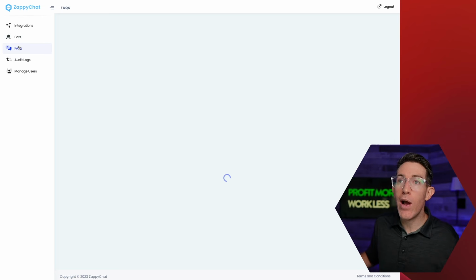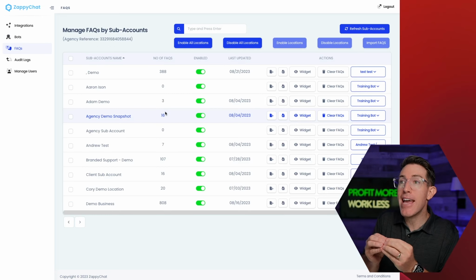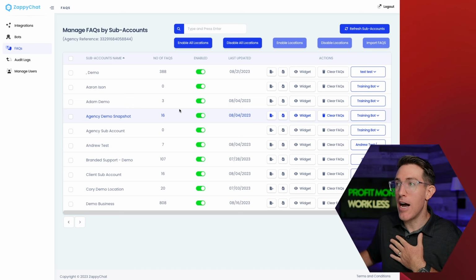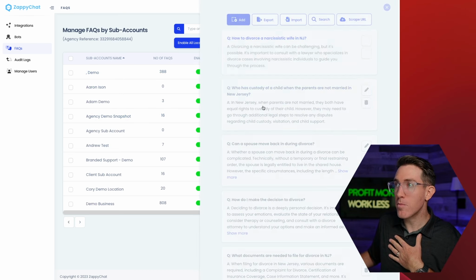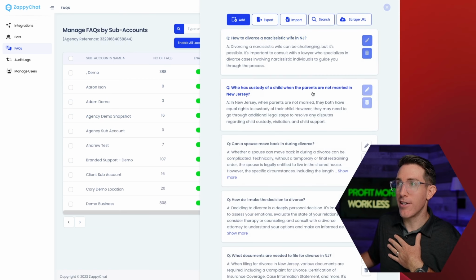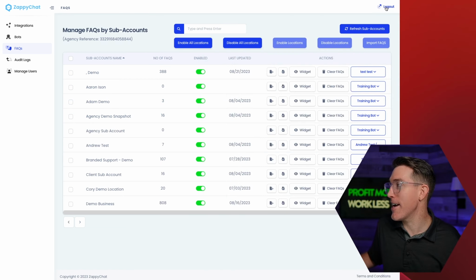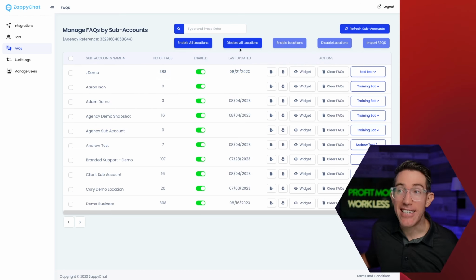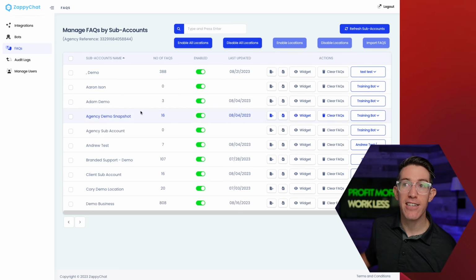And then when you have them, you see you've got this place where you can manage all of those sub accounts. You can see how many FAQs they've got. You can pull up that widget as we saw before, and you can see all of the FAQs that are in there. You can mass enable, mass disable. You can set up rules to individually enable or disable these automatically.